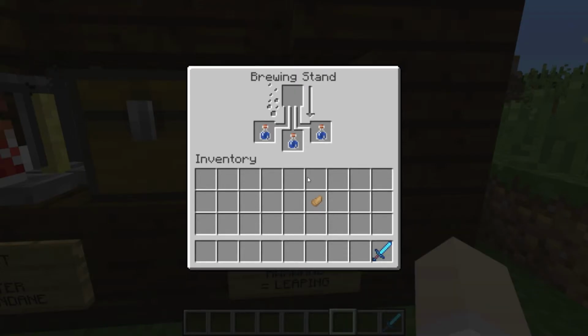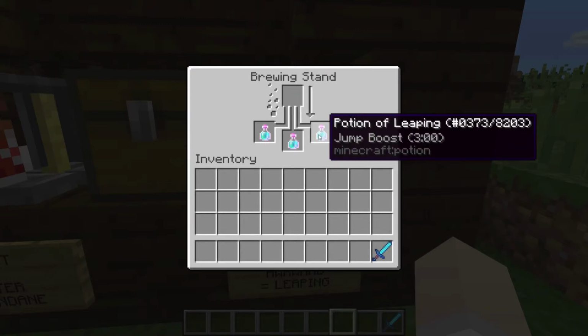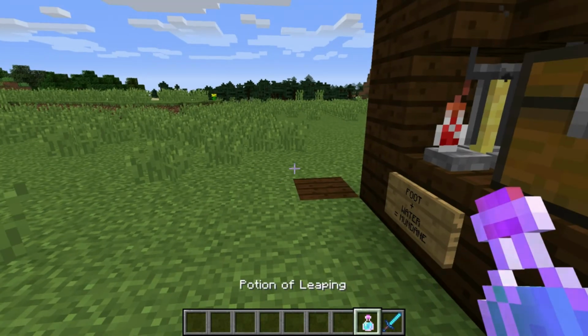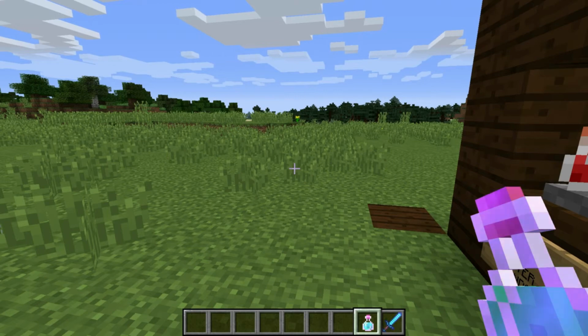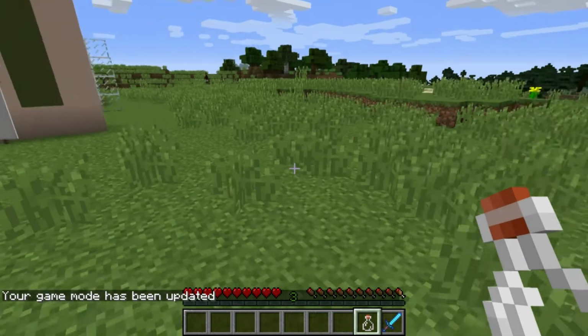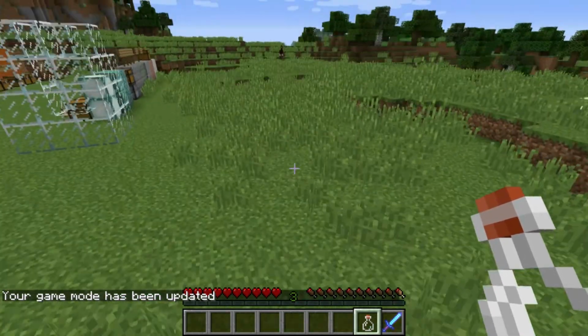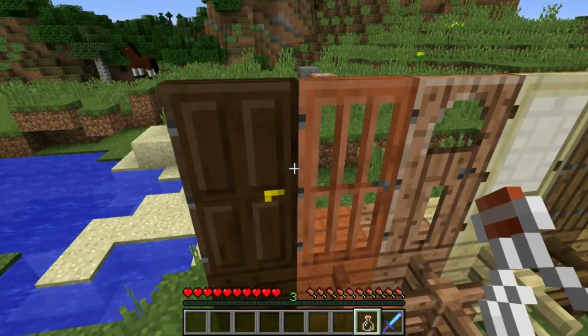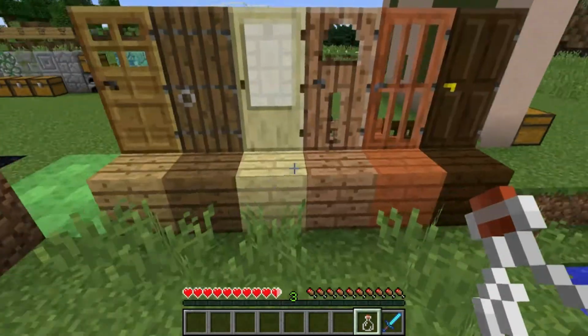And if you put it in a brewing stand with awkward potions, let's speed this up here. Alright, they create potions of leaping, which, when you drink them, will give you 3 minutes of extra jump height. So now you can see, I jump much higher than I would before. Whereas before I wouldn't be able to jump over these fences, I can now jump over them very, very easily.